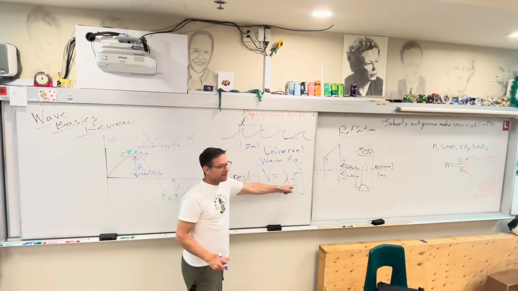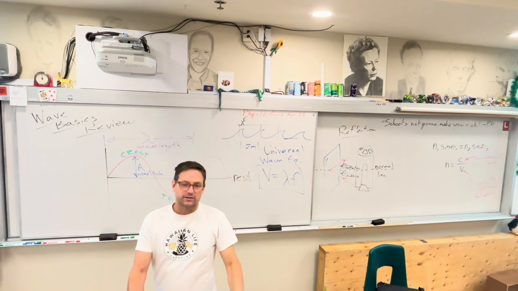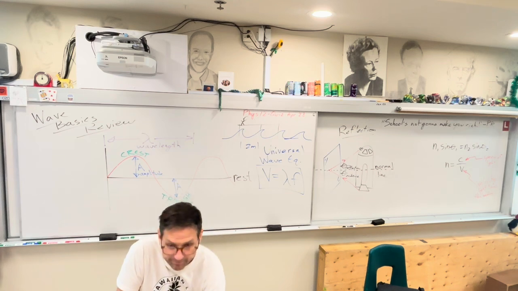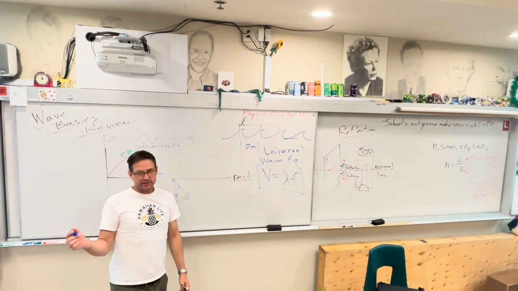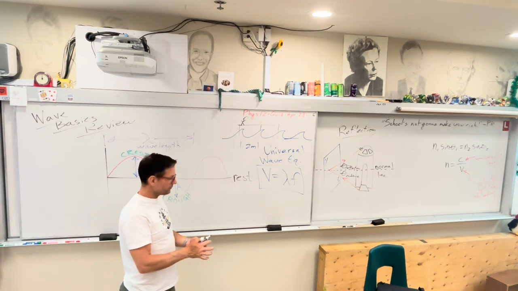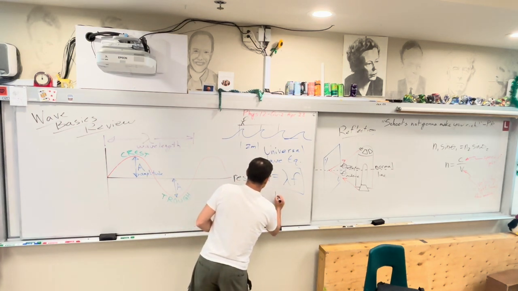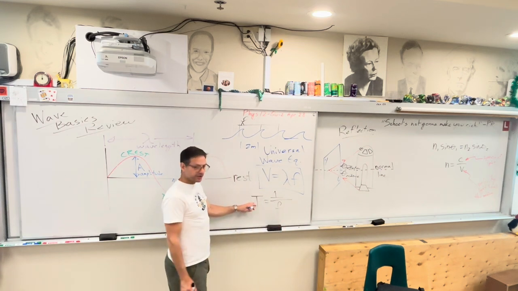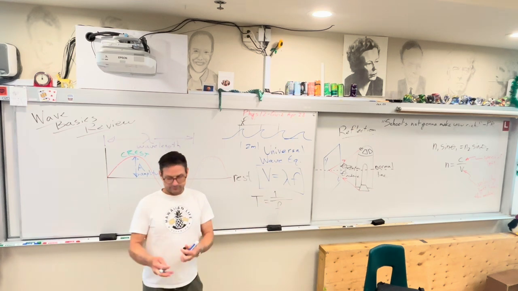What if you don't have frequency, you just have the time it takes for one wave to go by? What do we call that? Frequency. Close. The frequency is how many waves per second. The time for one wave, we call the period. And we say it's big T. And the period is the reciprocal of the frequency.